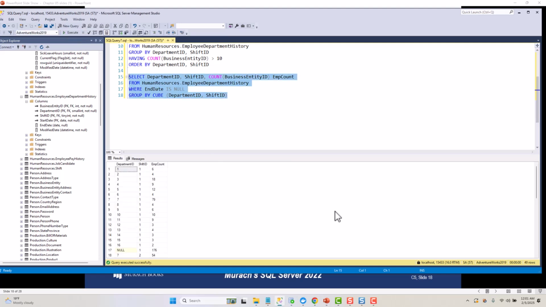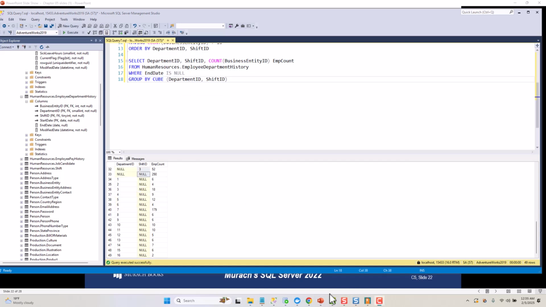and then execute this, we can see that we have our department. We have a null here for our departments, and then we have more, so it's giving it based off of the shift. So this is the shift, where I have all these people that are working on the first shift, followed by second shift and then third shift. And then after I do that, it's going to give me the department totals, and I can see those there. And then I can see that my null is going to give me all of my employees for every department and shift overall. So it's giving me everything there, and it's just breaking it up, and I have 3 different dimensions of results that it's actually printing out for me.